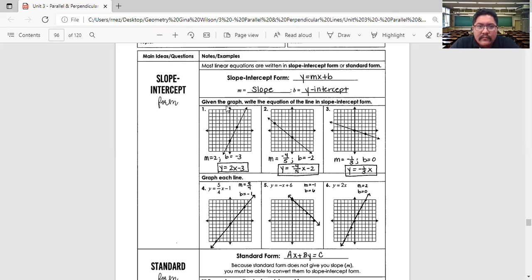All right, looks like we have a graph. Write the equation of the line in slope-intercept form. Look at where it begins. B again is for begins. It begins at -3. If I look at the y-axis, 1, 2, 3, down 3. That's going to be this number here, -3, the last number. Then from there, we follow our slope: up 2 over 1.